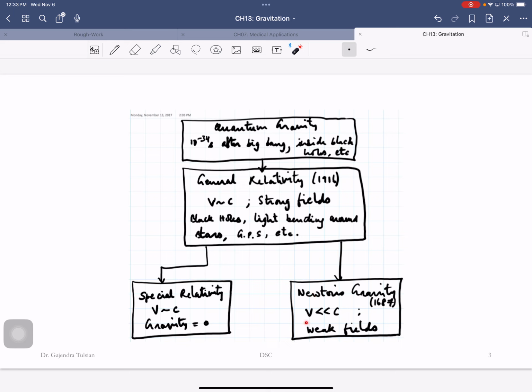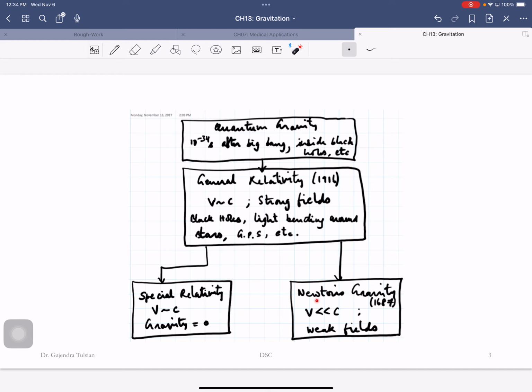And also, if stuff is traveling fast, then you need the special theory of relativity. So we will only talk about, so if a satellite is going around the Earth, if it's going close to the Earth, then it's going at about 8 kilometers a second. So we'll talk about stuff moving slowly near weak gravitational fields. Okay, so that's the kind of stuff we'll talk about. Now, this is an approximate theory.